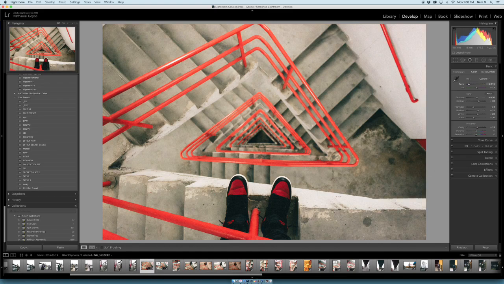See what it looks like if I bring the temperature more down. I like to have a cool vibe to my photos. Probably bring the temperature back up, like somewhere around 17. Probably bring the clarity up to around 22%. And this rail looks kind of faded to me, so I'm just gonna bump up the saturation of the rail on my sneakers because that's like the main focal view. And I think it's about good.